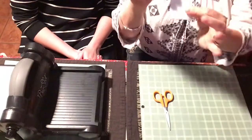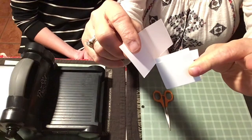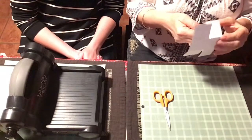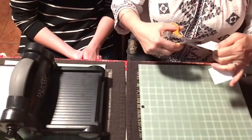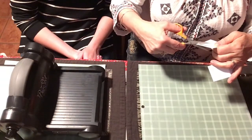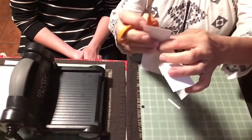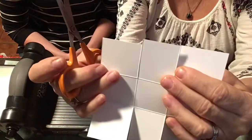And again, that's because the dimensions of this box are real particular, so that it lines up just right with your cup. And the cup is taller than it is wide. So all you're going to do is trim off that like 1/4 inch on all those corner flaps. And you're not trimming the outside, you're actually trimming like the top. So Renee will show you here in just a second. If she could do a close-up. Can you open it all up so you can see how that one is shorter? Yeah, so that's all we're doing.